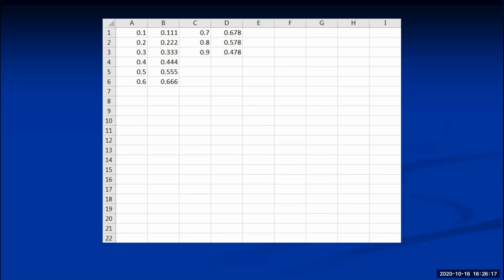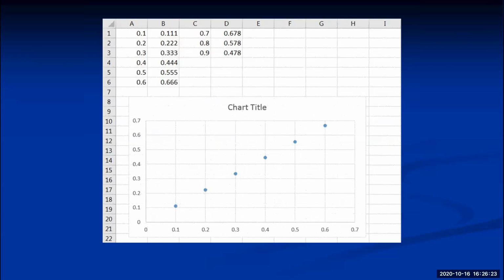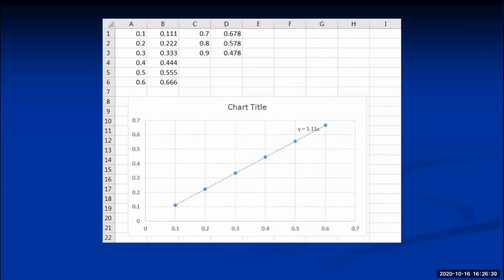That's going to be a graph showing a linear relationship and with a positive slope because the absorbances are going up. So if you were to graph those first 6 points on Excel, the chart that would appear on your Excel spreadsheet would look something like this. You're able to have this particular graph display the line of best fit along with this equation, and you'll be doing that in Excel. In this case, the line of best fit looks like this, with the equation showing as y equals 1.11x.